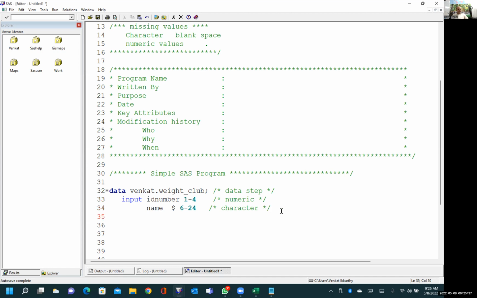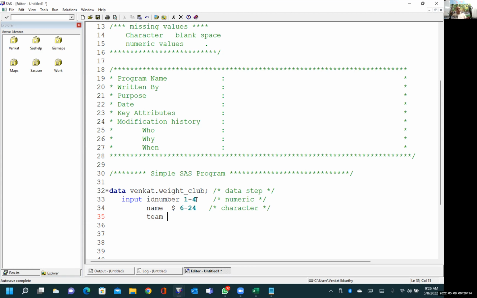The next one is what your data set contains. For example, team. See, you can define these variable names. The initial letter of a variable name is an underscore or a character. Subsequent characters must be numbers or the like. Somebody asked me yesterday about ID name, which is a bigger one. It's fine. I'm not concerned about those values, but I'm telling my ID number is this much. My name is 6 to 24 positions.